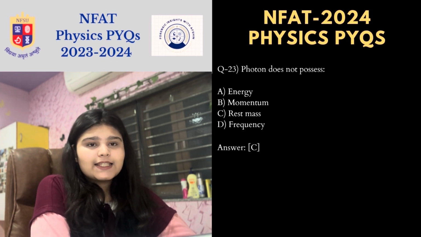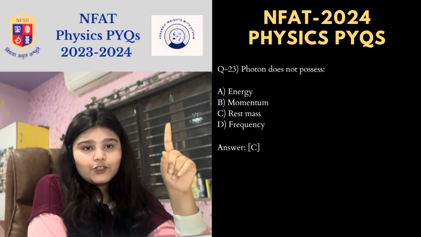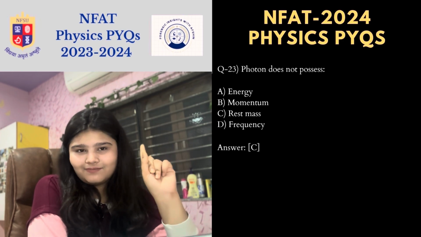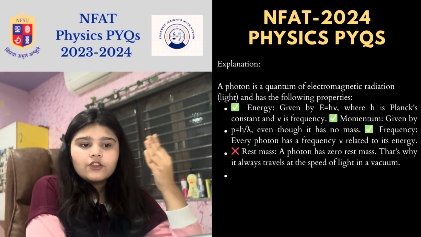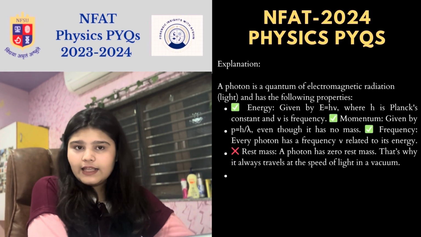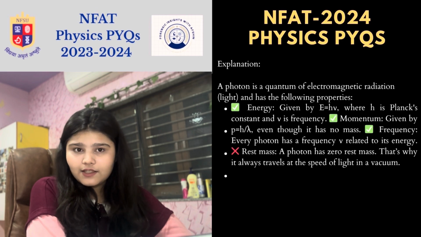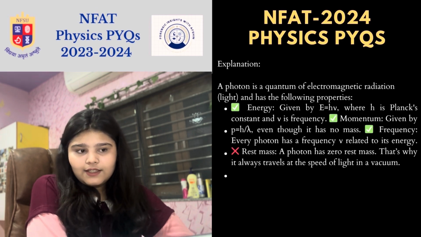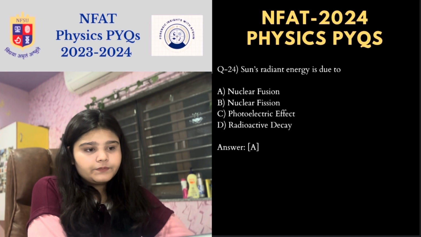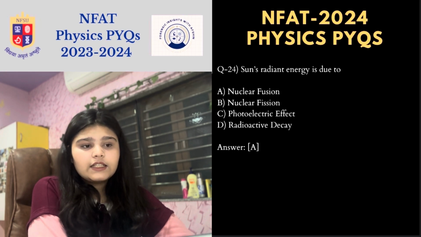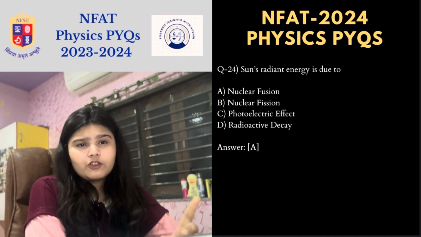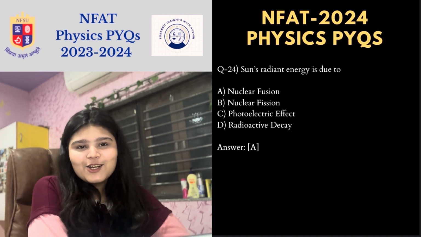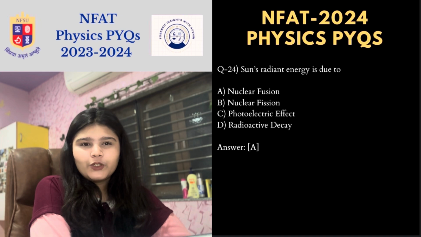Okay, so next question. फोटोन डज नॉट possess एनर्जी, करता है मोमेंटम, करता है रेस्ट मास, नहीं करता है फ्रीक्वेंसी, वो करता है. सो ऑब्वियसली सी. यार ये सारे क्वेश्चन थे, समझ रहे हो तुम, मैं लास्ट ईयर के ये वाला इजी. नेक्स्ट, sun's radiant energy is due to nuclear fusion. तुमने पढ़ा होगा चैप्टर में, वो पैराग्राफ में दिया हुआ है. सो या इट्स ऑल अबाउट कि तुमको कितना याद है, तुम्हारे कंसेप्ट कितने क्लियर है.